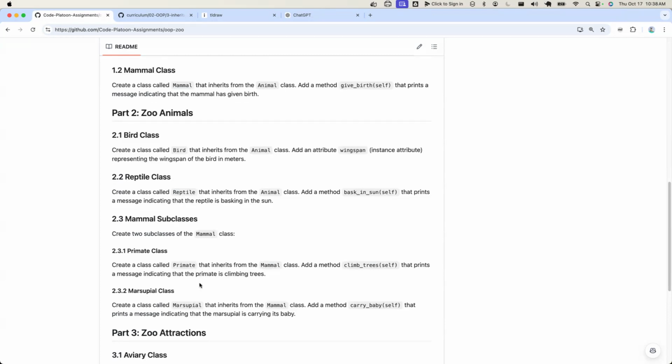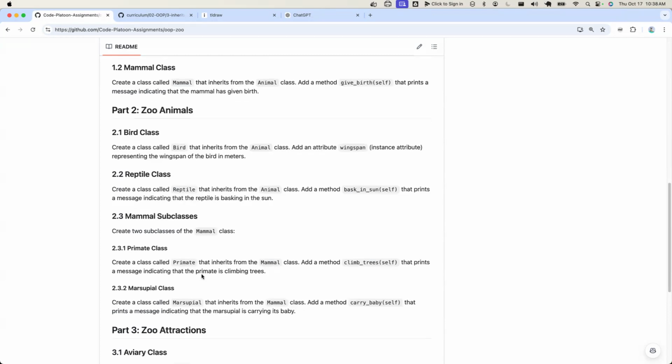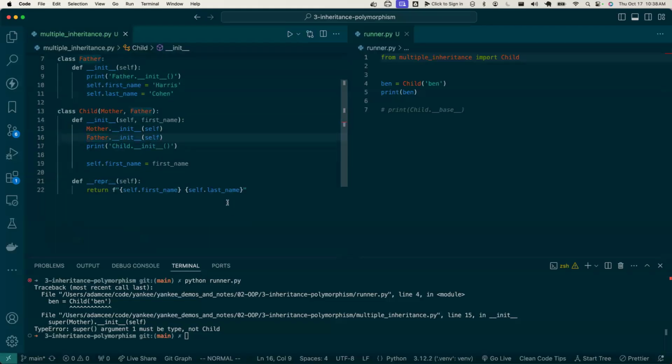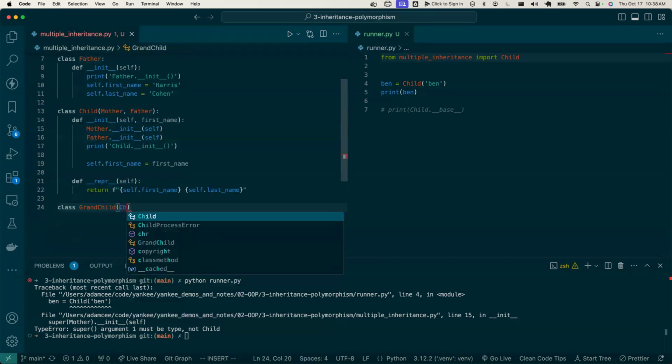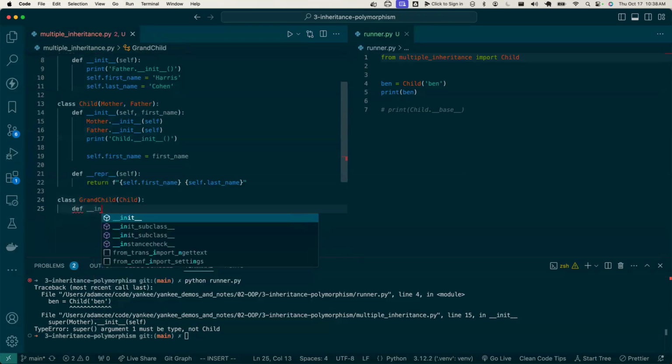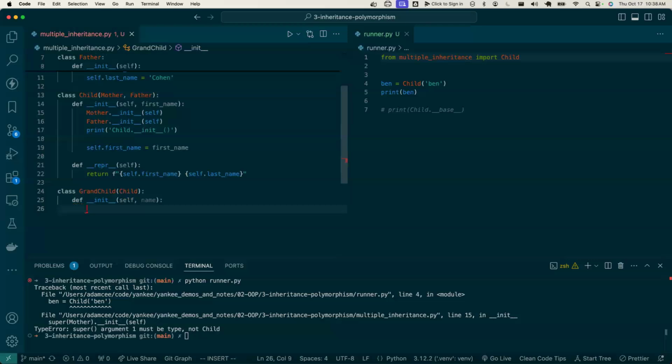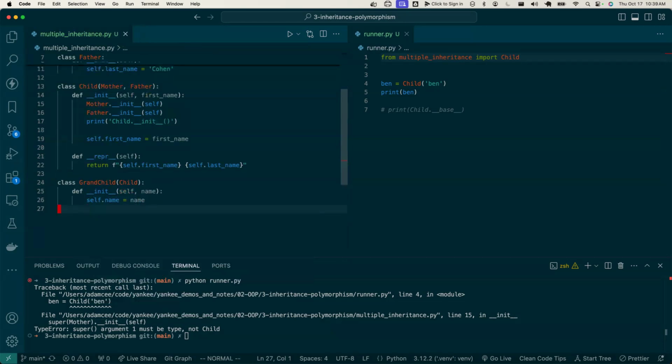And we didn't see this, but the method is exactly the same as what we've been doing. For instance, if I have a class grandchild that inherits from child, and the grandchild's name, they get to choose their own name.